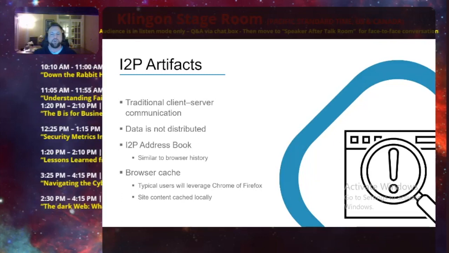When you run a node, your node is expected to expand that minimal address book by importing other information from your subscriptions or places that you found, stuff that you've discovered, or people that you are attempting to communicate with. So from a forensic perspective, if I have the default address book from I2P and a threat actor's machine that was using I2P, I can simply do a compare. I can extract both, and then I'll be able to see explicitly what was added by the threat actor that was using that system. So something to keep in mind when leveraging I2P.